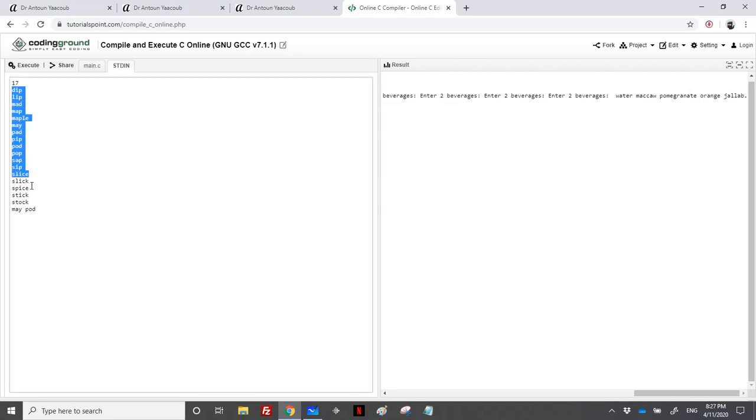So I have prepared a set of examples here. We have 17 words, so we'll place them in a graph, and then we have one query which has may and pod. Can we pass from may to pod? According to the example here, yes. In may, for example, I can move to map.